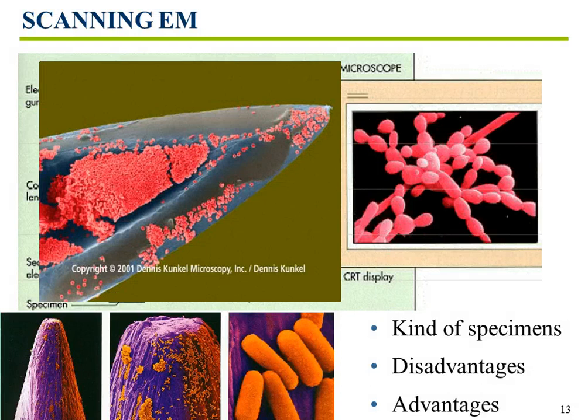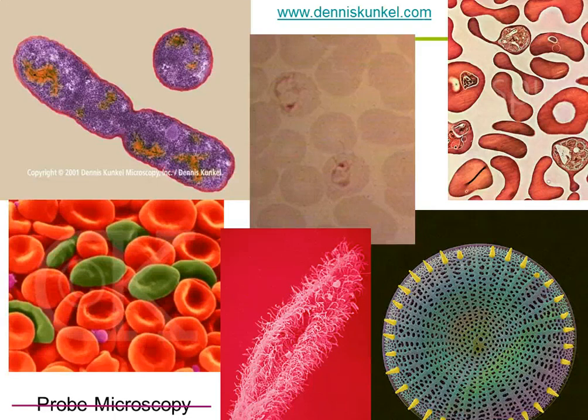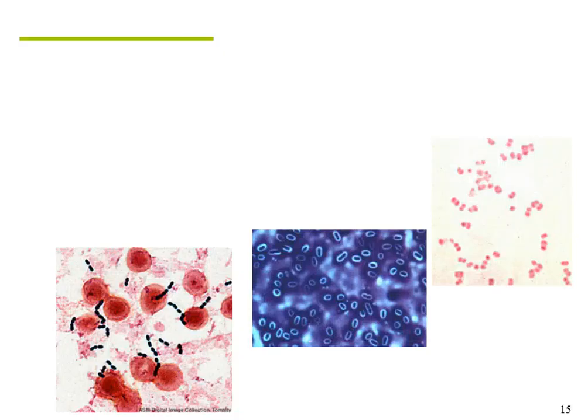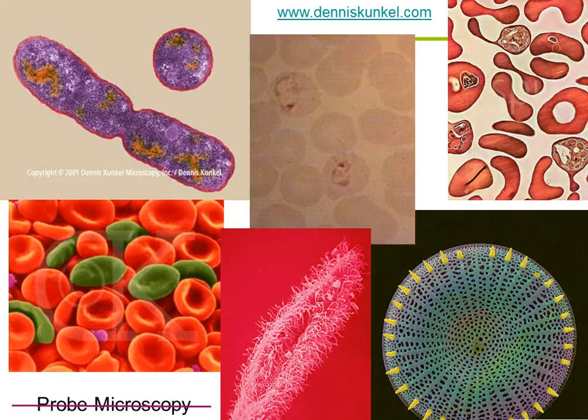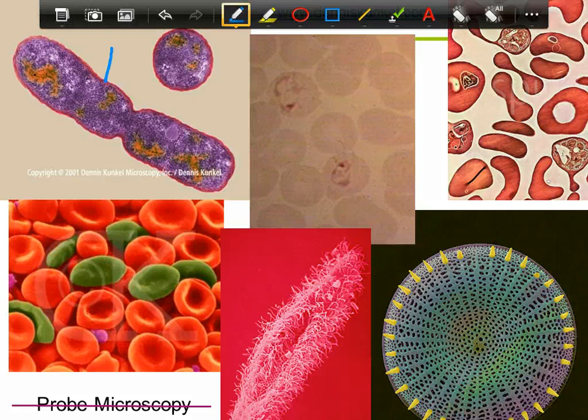Here's a view of a hypodermic needle with blood cells on it. The end of a hypodermic needle using scanning EM. And different views of transmission. Whoops, wait a minute. Let me go back to that. Okay, here is TEM. So in your book, you'll see references to TEM and SEM. That's what it means. This is a TEM over here. This is a scanning EM. This is a scanning EM.